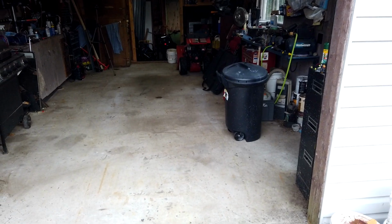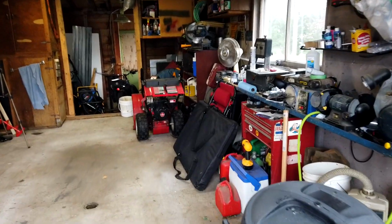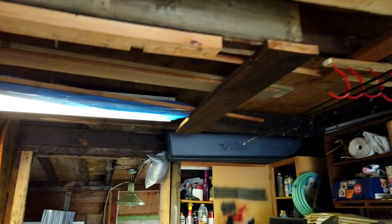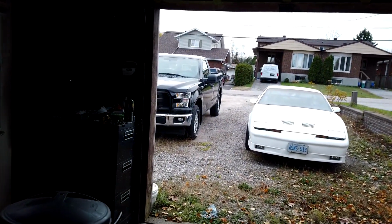Alright, she's basically ready. Garbage can's gonna come out. Snowblower's gonna come out. That ice shack's gonna come out. And before I do anything, that sled's gonna come down and come out. That way I can just chuck it off to the side and put it over here, how I had it last year. And then when it comes time for ice fishing, just grab it, pull it out, strap this thing down to it, chuck it in the back of the truck, friggin' hit the road.